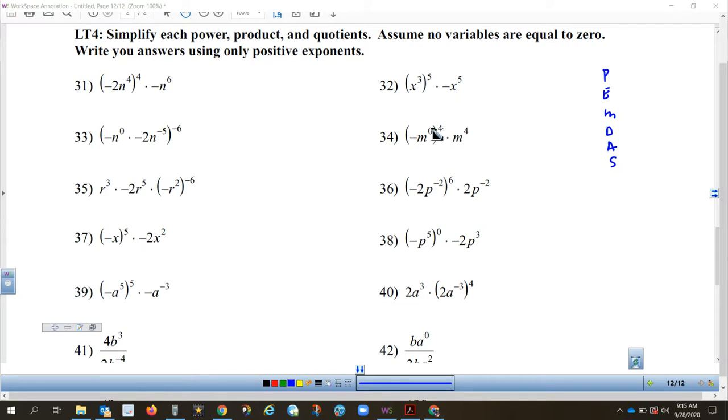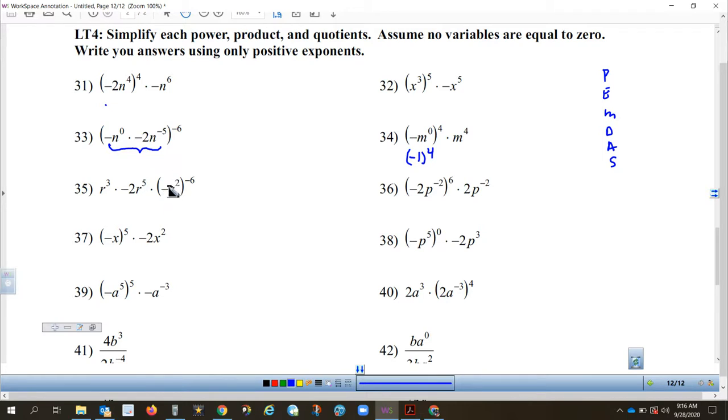Remember, anything to the 0 power except 0 is 1. So that part right in there would become (-1) to the 4th power. This one right here would become -1. That part right there. Okay. This is a case, by the way, where you would do what's inside the parentheses first and then raise to that power. This is a case of where you actually can do something inside the parentheses.